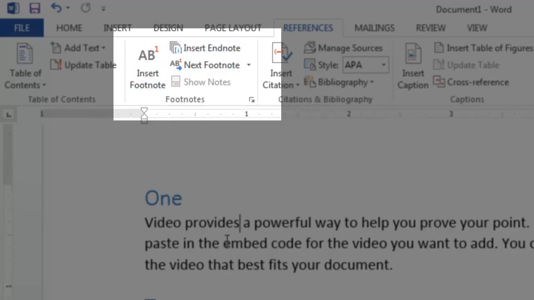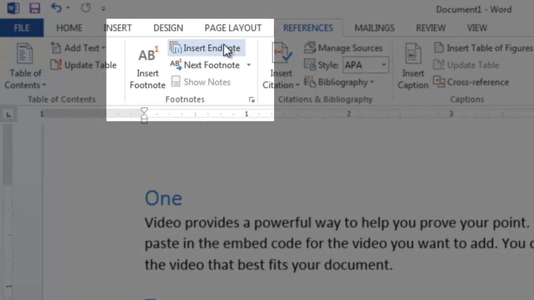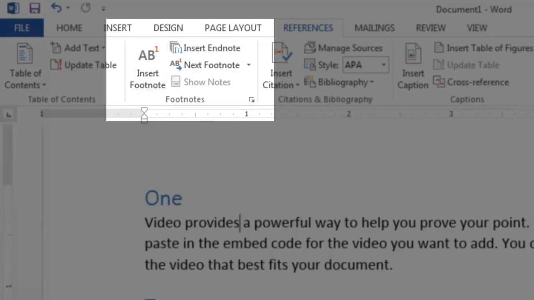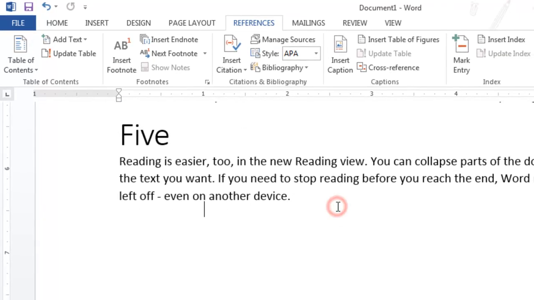Footnote will get inserted at the bottom of the current page. Endnote will get inserted at the bottom of the document. All right. So let's click on footnote first. I need more text, so that will make it easy to understand. Equals R-A-N-D, open close parentheses. I need let's say 20 paragraphs and 30 lines per paragraph.